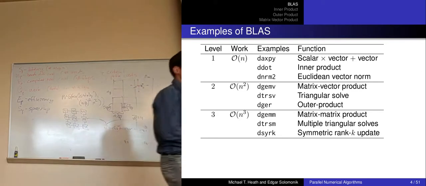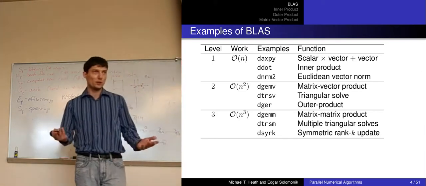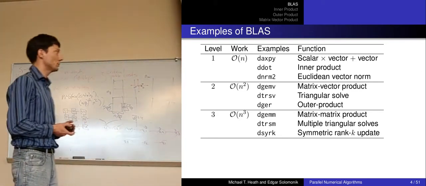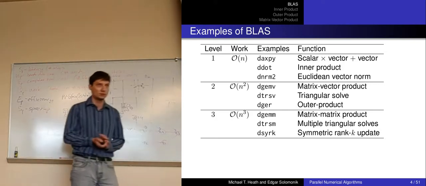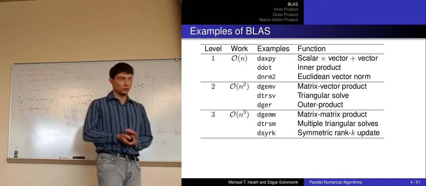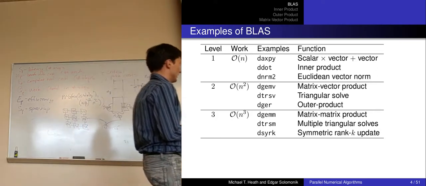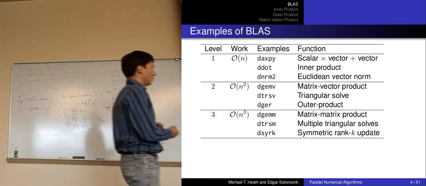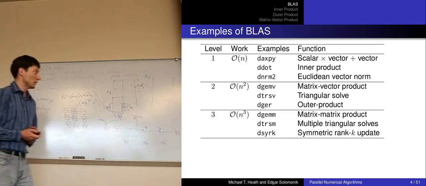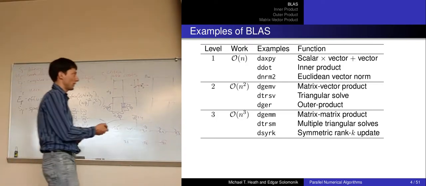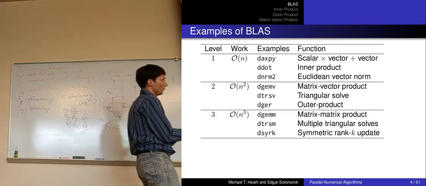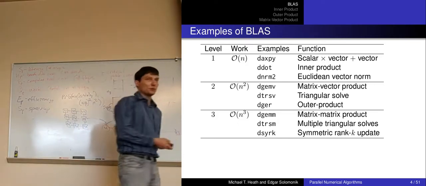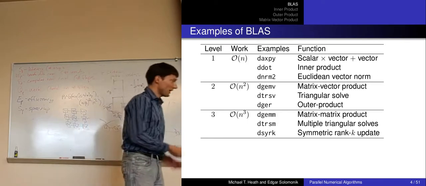These are things like matrix vector multiplication, things like the outer product, where we compute a matrix from two vectors, and things like the triangular solve, where we solve a simple triangular system of equations. So we do backward and forward substitution. If we go to BLAS3, we get things like matrix-matrix multiplication, which is a lot of outer products or a lot of inner products. We get many triangular solves, which is just more of these. And we also have some other routines like rank K updates or symmetric matrices.